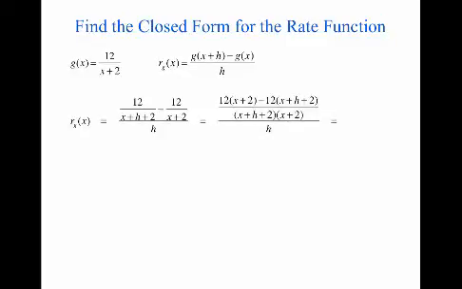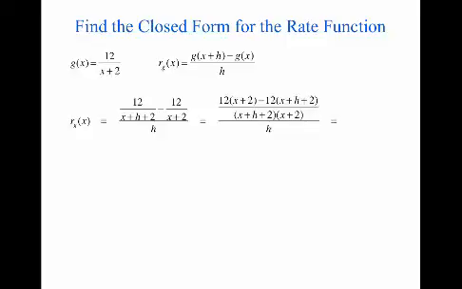So our common denominator is the product of the 2. That means the first numerator is going to be 12 times x plus 2. The second numerator is going to be 12 times x plus h plus 2 after we subtract the fractions. So common denominator, then we adjust the numerators, and then we subtract. Now what? We can simplify the numerators.